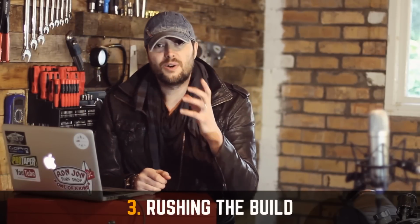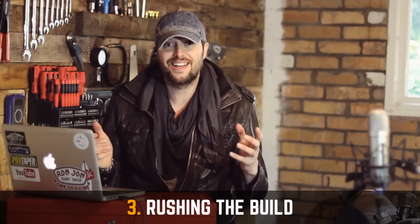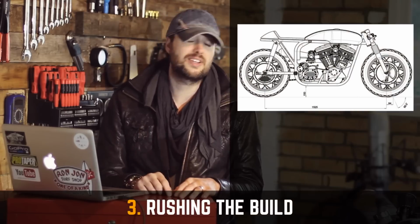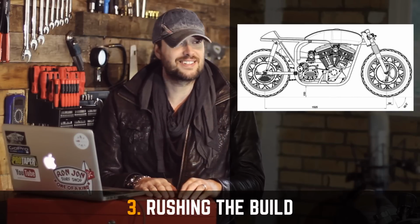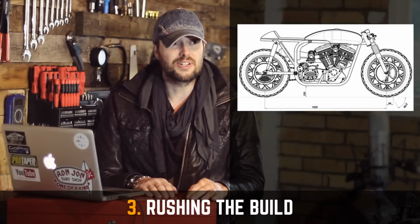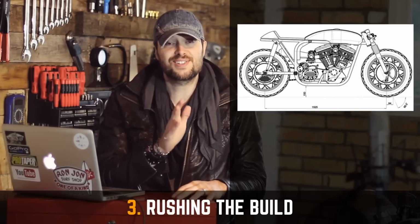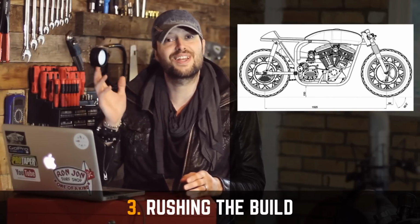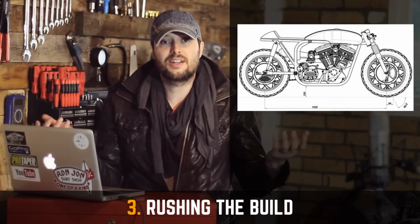So number 3 on my list is rushing the build. I know I've been there myself, where you just want to get the bike finished, you want to start cutting things, you want to dismantle it. Wait right there. Take a step back from your build. Like my dad says, measure twice, cut once. I hate myself sounding like him, but it's absolutely true, and if he sees this video, he's going to have a smirk. Measure twice, cut once. It's easier to cut little chunks off, especially if you're going to hack your bike away with an angle grinder. It's easier to cut in little sections until you get the right shape, rather than cutting too much and then having to weld it back on, because obviously you're going to be weakening your frame that way.